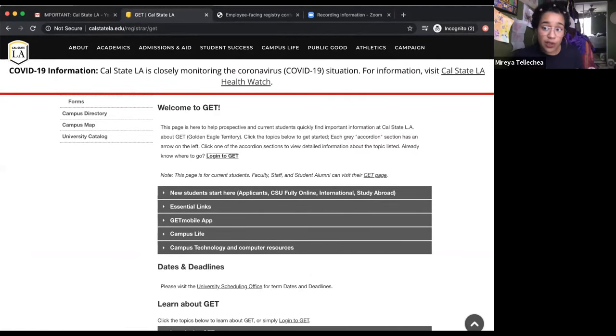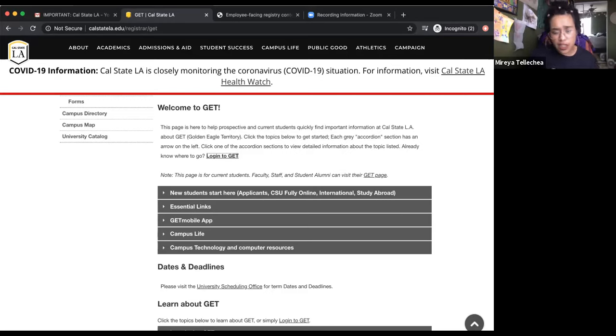What's really important to note is that there are certain browsers that you should use, which includes Google Chrome, Safari, and I believe Mozilla Firefox. So if you're having trouble logging in, like it just keeps not letting you log in despite putting in the correct information, you should try using another browser. And if that's not working for you, then just go ahead and call the IT department, and they'll be able to help you out with whatever the issue is.